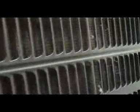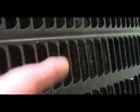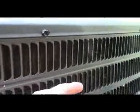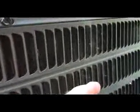See, here's an area right here. What happens is it clogs it all up. Now if you don't have these hail protectors and you've got the open condenser, it stops up a lot easier. And of course you want to make sure you come across in the back also. Another thing you want to make sure is you keep your vegetation cut back.